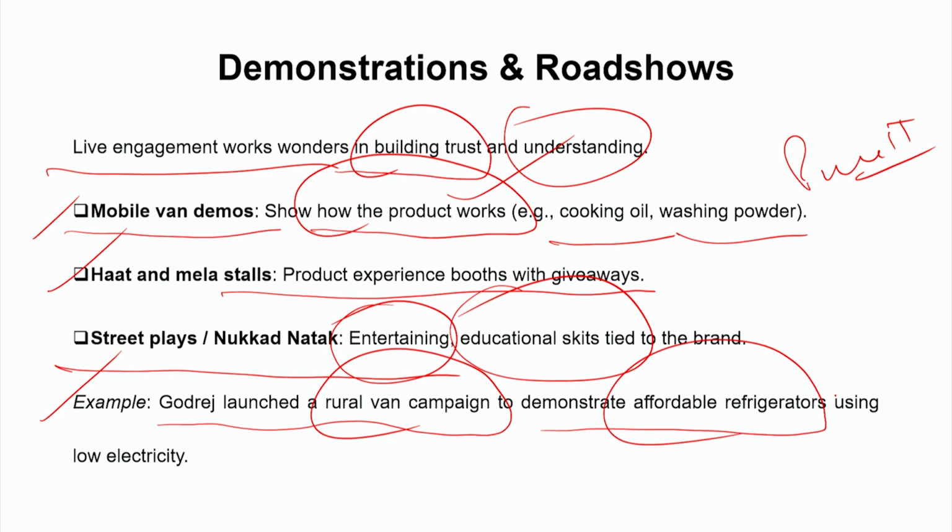The Godrej Eco Cool has helped local people to have a refrigerator in a smaller form wherein they can store their products like water or milk or even certain kind of perishable items which might not be available or which might not be in a good state. So what we see here is that Godrej has adopted a product which is matching the level and the requirement of the rural customers. This refrigerator is also going to work on low electricity, so it does not require a regular electricity supply and it can work on low electricity too.